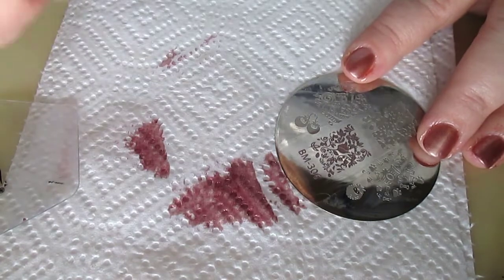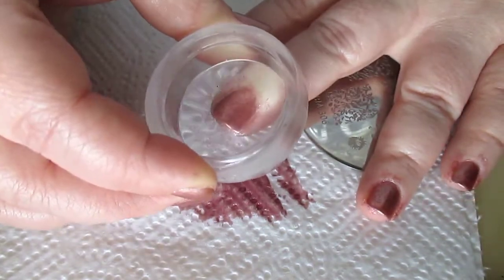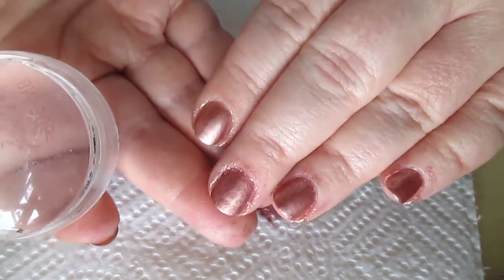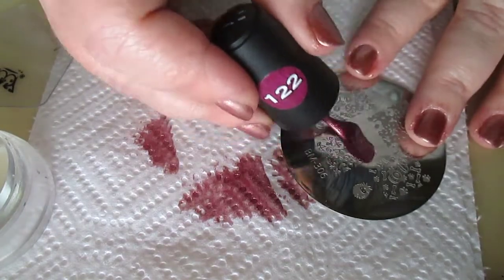You can barely see the stamping, but I do like how it looks kind of like shadowed. It's kind of nice. It's a very feminine nail design, and I really like it. It's very pretty, even though it's light and you can barely see the stamping on the nail. But in the pictures you can see it. In person you can see it. The camera's just not picking it up that well.